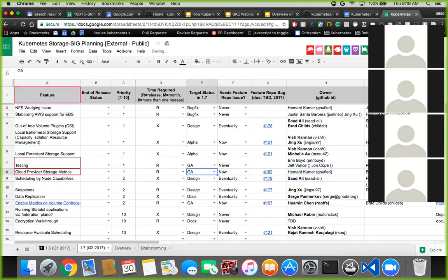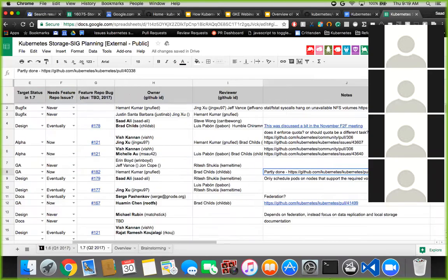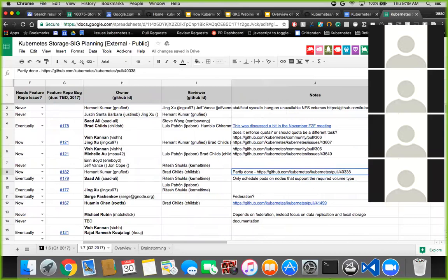Yeah. So last quarter the design proposal got merged, and the PR for GCE should be merged today or sometime tomorrow. It's been approved already. Sweet. And the PR for AWS is out for review as well. If somebody can have a look, that'll be great, and then we'll be done with the story.